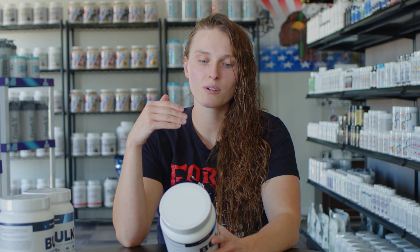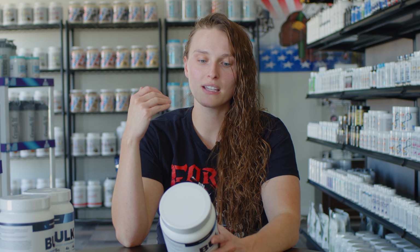And then another one that's a little bit unique, we have BCAAs at a 2:1:1 ratio, and we have 4 grams of that. So that's just going to help make sure that you can recover well. A lot of people drink BCAAs intra workout to help with that, but it's already in the pre, which is kind of a nice touch. And then we have betaine anhydrous from BetaPure, and we have 2.5 grams of that. Betaine is going to help reduce muscle fatigue and increase your recovery. So that's another nice recovery additive in Bulk there.